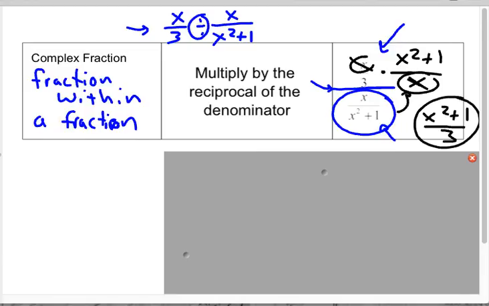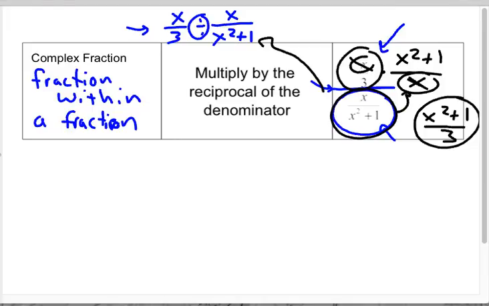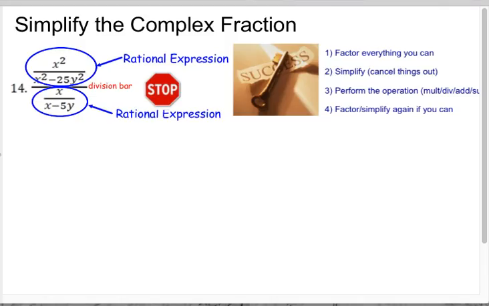So when we're working with complex fractions, you can set it up like this if it makes more sense to you. Then you know you're multiplying by the reciprocal, but you're basically just going to take the numerator and multiply it by the reciprocal of the denominator. That's what you do with complex fractions. So it's just a different way of writing a division problem.